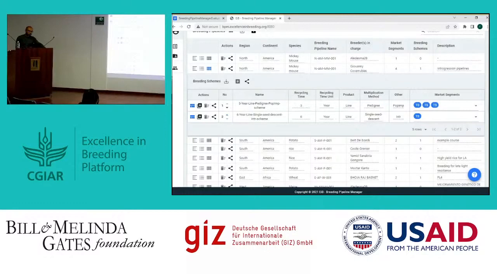So let's say, for example, Cecile, that you actually have 4 market segments in that breeding pipeline. And then you decide that all of them have integration, or 3 of them. I think the part where you can differentiate as well is, you keep saying that we are working under the same pipeline. We have the same market segments, but the part where you can change is to have different breeding schemes, maybe.